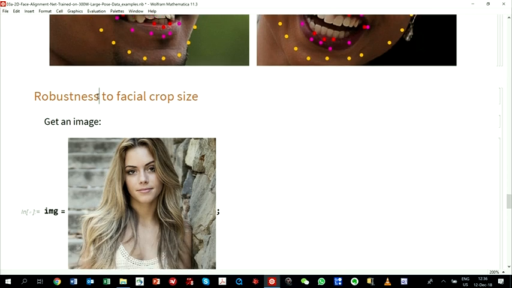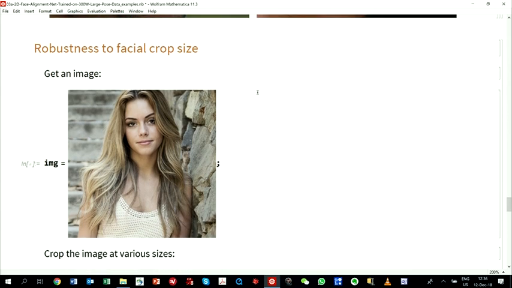What I also like you to look at, and that's one of the questions in the exam, is robustness. And we all know what robustness is. Is it still working if the input is garbage, or the input is not so right? So I'm not giving it a face, but I give it the whole person. And this person has a lot of background, a lot of hair, a lot of clothing.